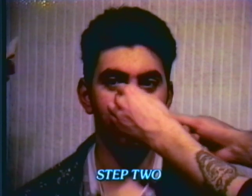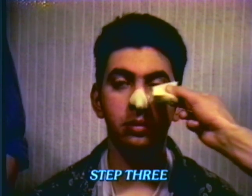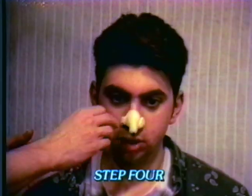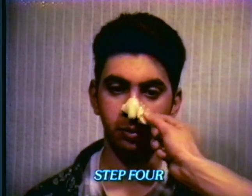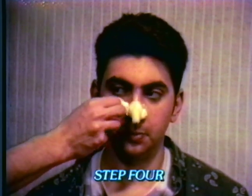Fold a piece of foam rubber over the nose as shown and hold it until it sticks to the latex. 3. Apply more latex over the edges of the nose appliance and the nose itself to help seal it and hold it firmly in place. 4. Next, use two smaller pieces of foam rubber to recreate the folds of the nose as shown, applying them with liquid latex. Cover them with more latex as shown.